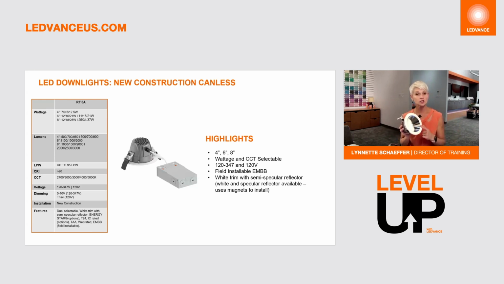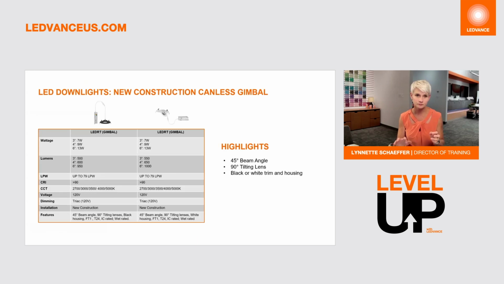It also has the white trim. Also the white trim with the semi-specular reflector is actually what it ships with. So it ships with this one right here. It's not quite as shiny, but you do have the option of the white or the specular one as well. And again, it just magnetizes itself directly, easy if you want to change these out. So also, the way I understand too, and I could be totally wrong here, but I think it also comes with a protective covering because you don't want to get your fingerprints all inside here. So to be able to have it shipped with a protective covering is also kind of handy. All right, so that is the RT6A.